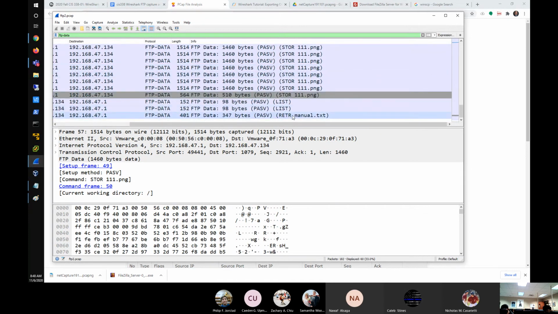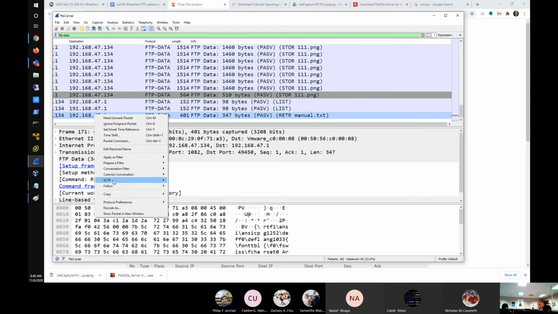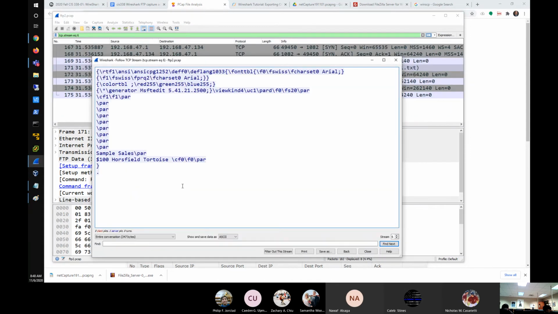There's a manual.txt. Let's see what shows up in that stream. Let's follow that one. Looks like it's a very short file. Nothing terribly interesting. Looks like HTML. Well, what is it? Almost JSON data, I think. Maybe some secret password to something.